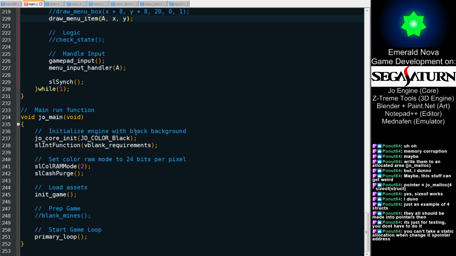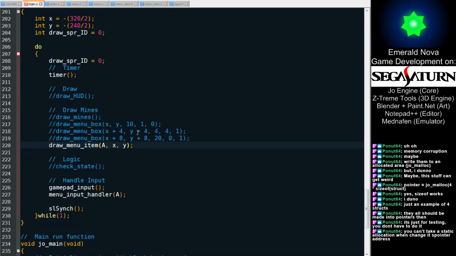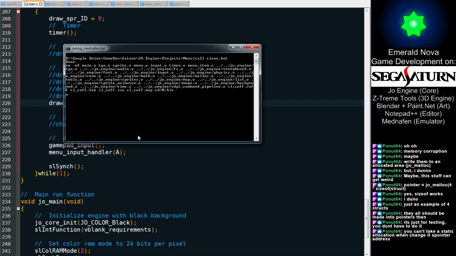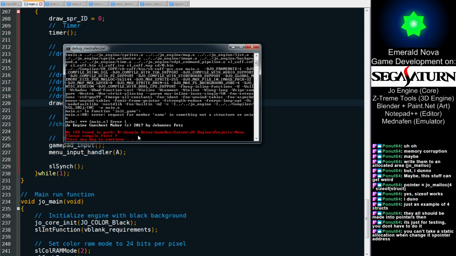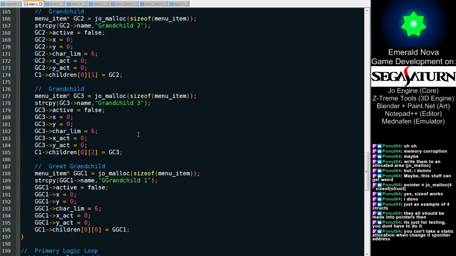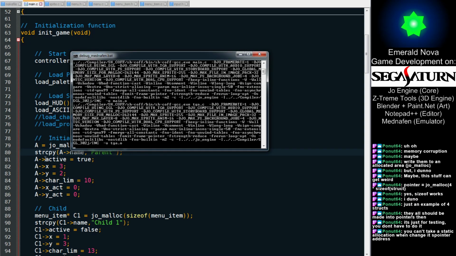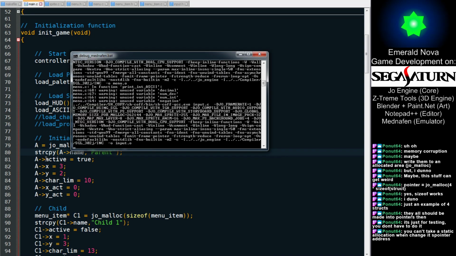Okay, so I guess I was storing stuff in high work RAM that Joe Engine was like, you don't actually need that. Or at least that's the working theory that we're going with right now. Init game. What? Line 80. Line 80. Arrow. Again. Always these freaking pointers to structs always throw me off.